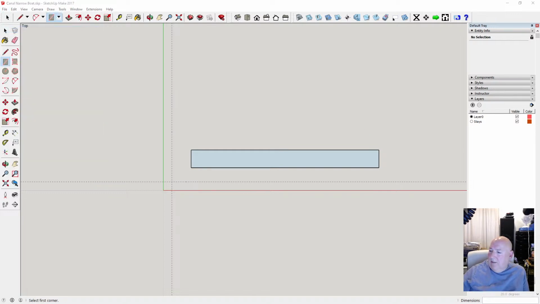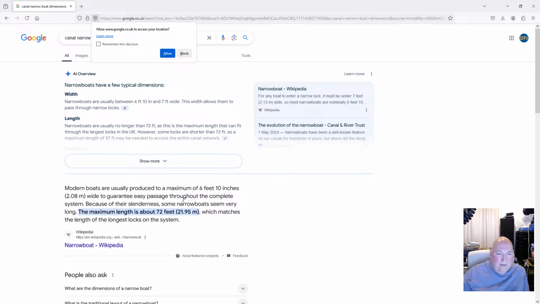Right, so let's go back over here. Let's see if we can't work this out. 21.95 meters. So we've got 21. So that's, yeah, this is confusing. So divided by 1,000, divided by 10. I don't know.